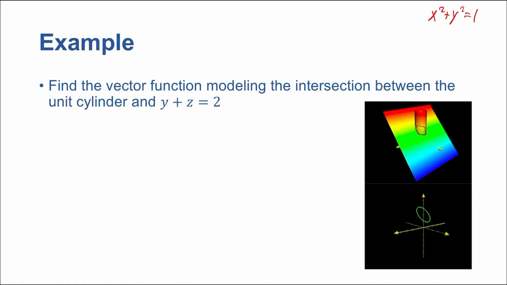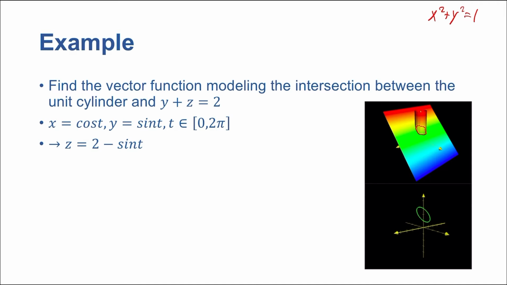Okay, so we have x squared plus y squared equals 1, so that should immediately tell us that our xy parameterization should be a unit circle, because that's the unit cylinder. So the only thing that's going to be skewed is going to be the z. So we get x equals cosine of t and y equals sine of t for t equals 0 to 2 pi, because we're doing one full rotation.